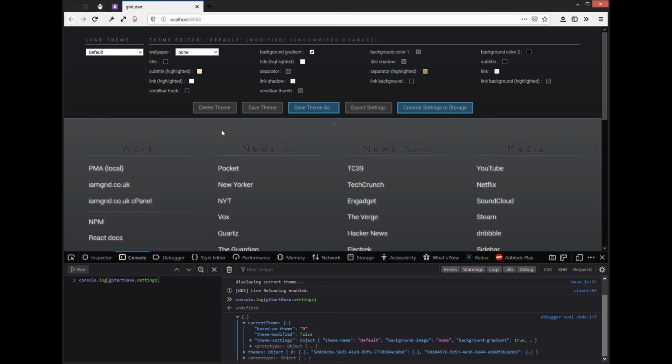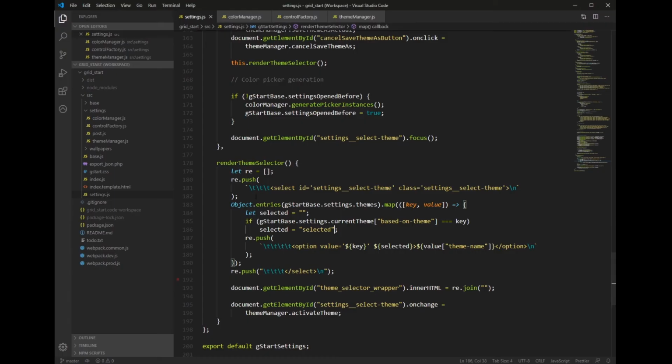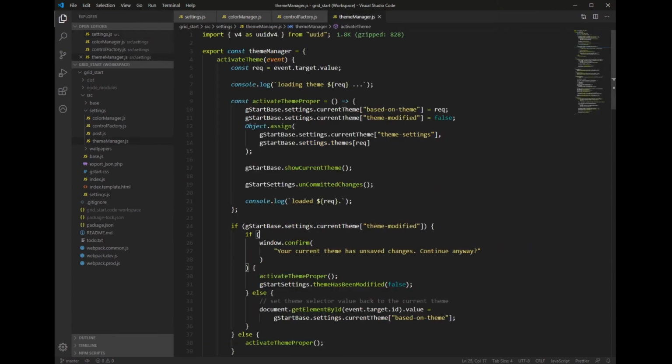Every time you want to do something like that, you have to hard code it, like I do right here, and in a bunch of other places in the theme manager namespace.